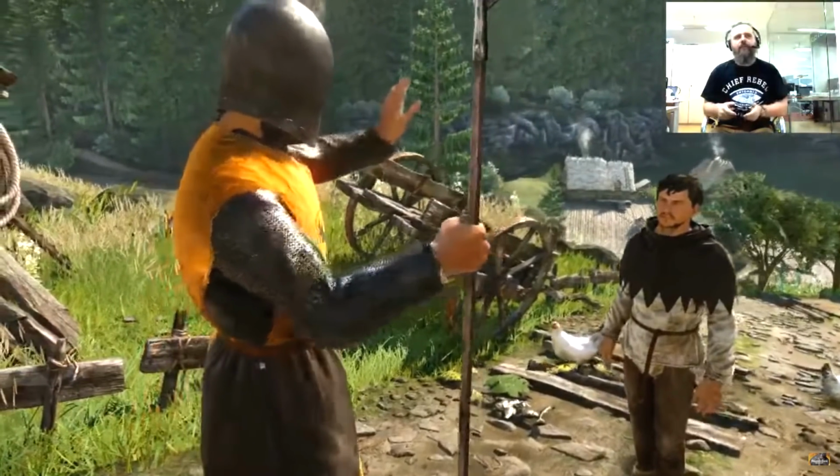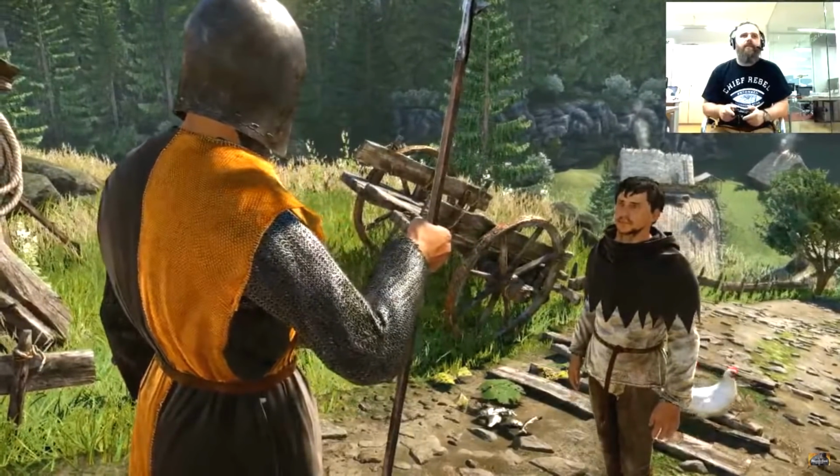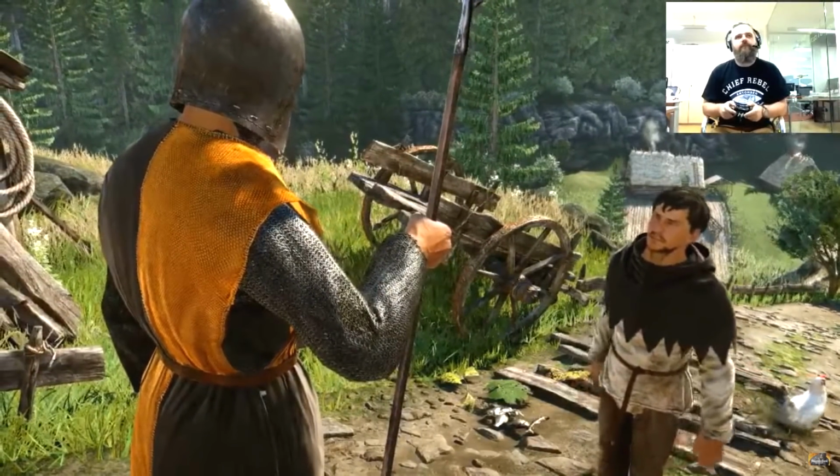God damn it. Oh, one of the first game mechanics, branching dialogues. Henry, son of the Skalitz blacksmith. Oh. I'm going to see my master.